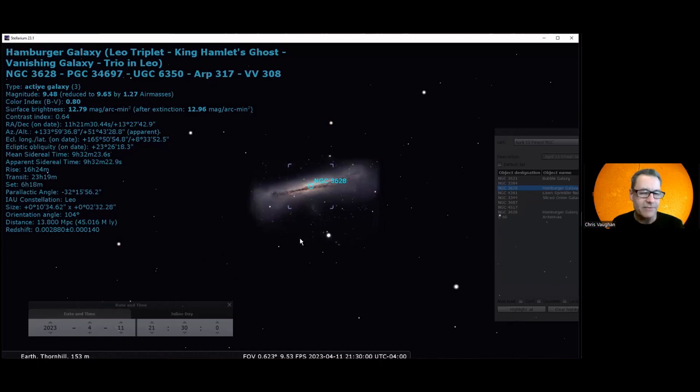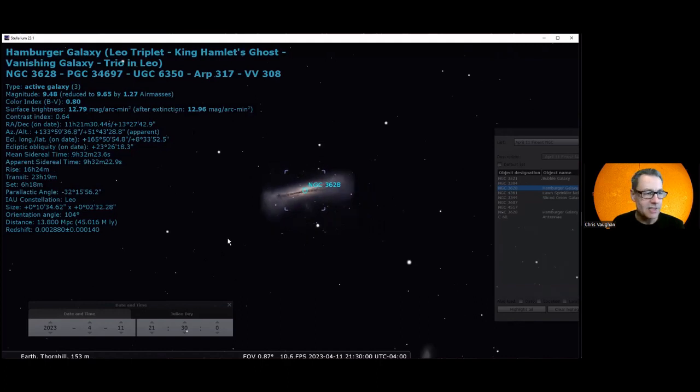Don't over magnify it too much. So try checking it out with a bit of a lower magnification first. Use that averted vision again. You want to note the field stars around it. You want to tease out the interesting shape of the halo, because it's not your normal shape for a galaxy. And see how it looks compared to the dust lane, you know, how the center of the galaxy is distributed around the dust. And do you think you see the core? That's another question that you could raise. It's about 25 million light years away.